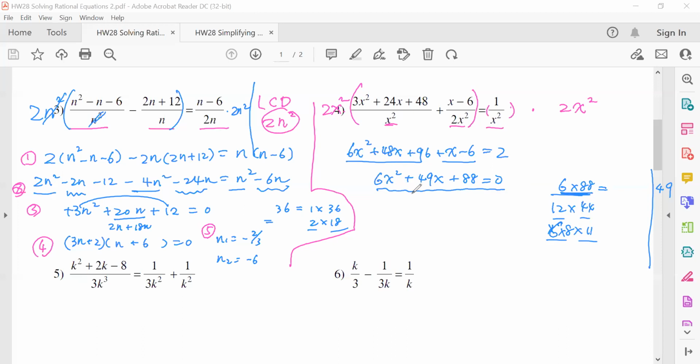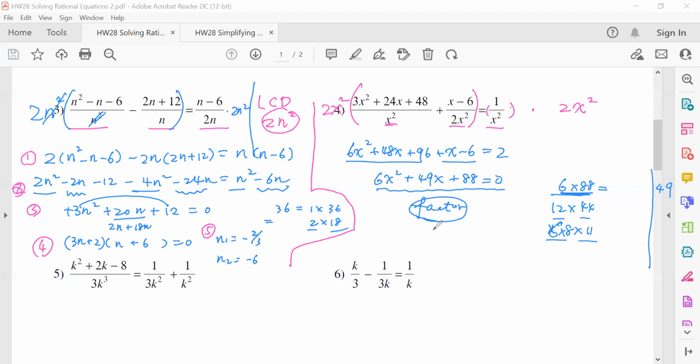So I will let you guys do the rest of these. Factoring big numbers takes a little bit longer. All right, so I'm leaving this here to you guys. Take a little bit longer to try to find out what is the best fit here. Okay, all right, let's move on. Number 5.